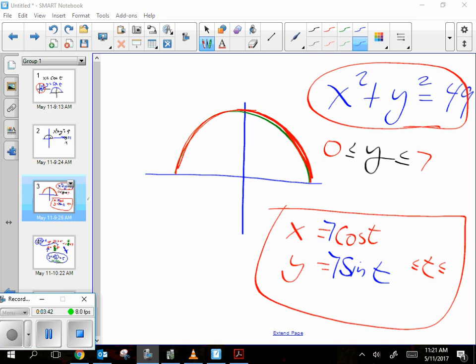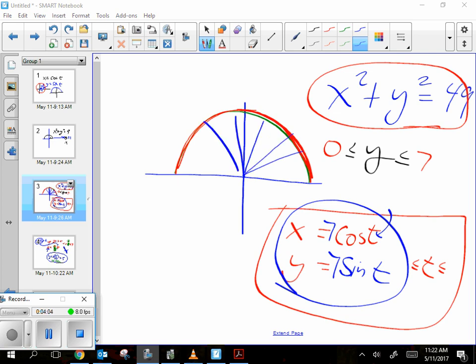And so then, if you've got this in your calculator, it's going to make a whole circle. How do you stop it from making the whole circle? Well, t is really the angle, right? That's what this is, cosine of an angle. So if that's an angle, do I want every single angle? No. Do I want it to do pi over 6? Yeah. Do I want it to do pi over 4? Yeah. I want it to do all of these angles up until there, and I want it to stop there at what? All right, so you should have said between 0 and pi. 0 is less than t is less than pi.